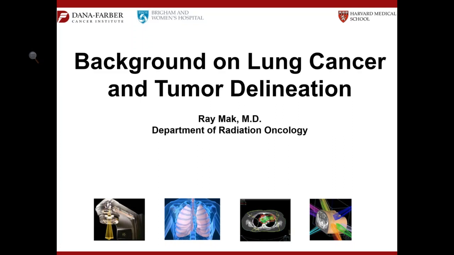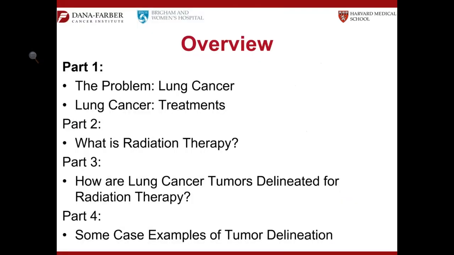And I'm going to give you a little bit of a background on lung cancer and tumor delineation for this upcoming Topcoder challenge. As an overview, I'll start a little bit with talking about lung cancer in general as the problem, talk about potential lung cancer treatments out there. Next, we'll move on to talk about what exactly is radiation therapy and how do we delineate lung cancers to plan radiation therapy. And then we'll look at some case examples of how humans delineate these tumors.